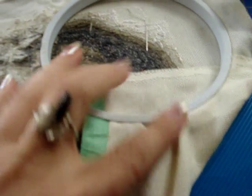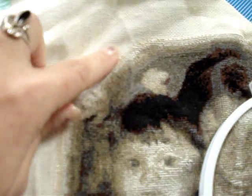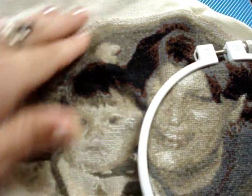And I accidentally hooped it back in there when I put the hoop back on, but I'm only working on this corner, so it's not bad. And I've decided, you guys tell me what you think, to go ahead and let this go free. I'm just going to fill in the bottom part up to right here on this corner and again on this corner. I'm going to let the top go as like a silhouette. I figured that would be really cool when I have it framed. The mat on it would be that shape. I've seen some cross stitches done like that. Maybe not portraits, but I've seen some like that with flowers where they kind of outline the top of it.